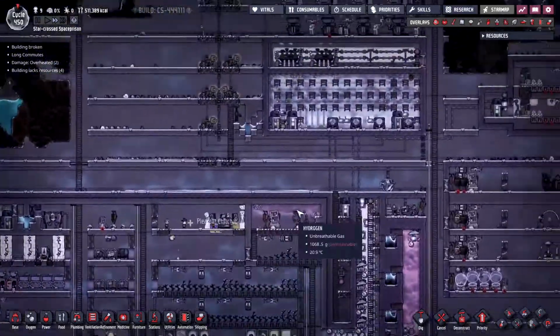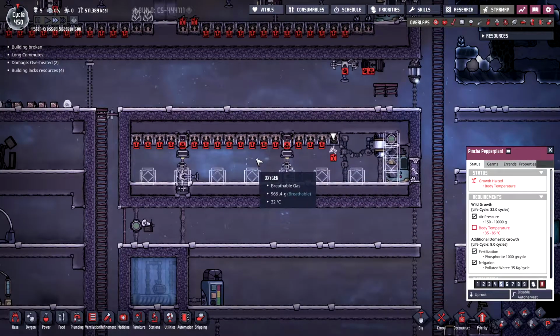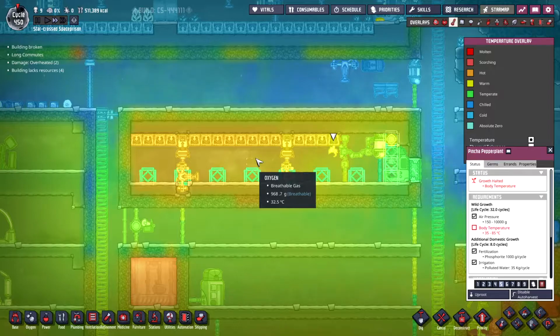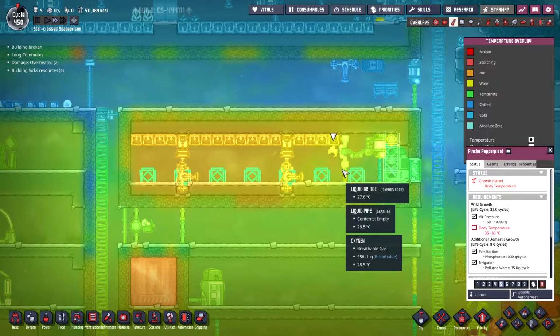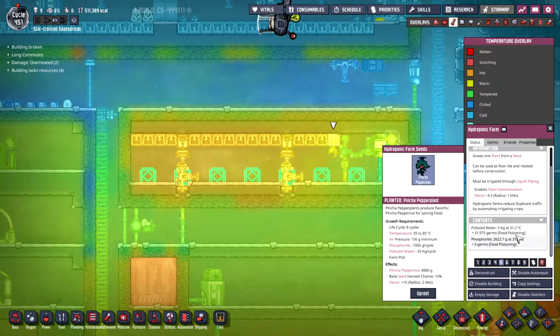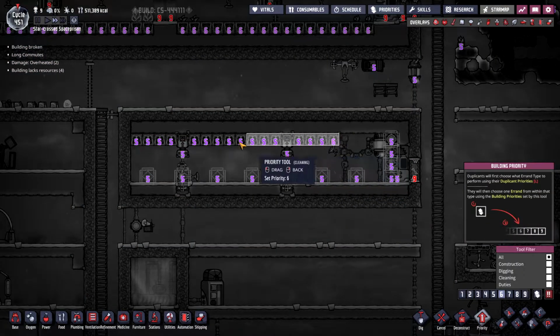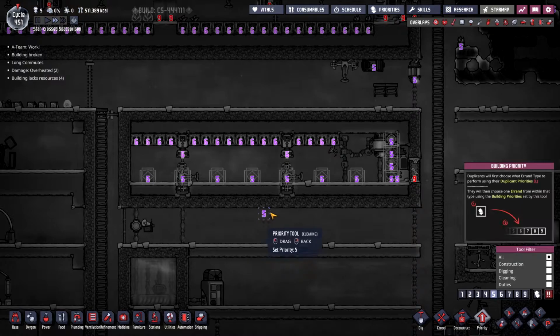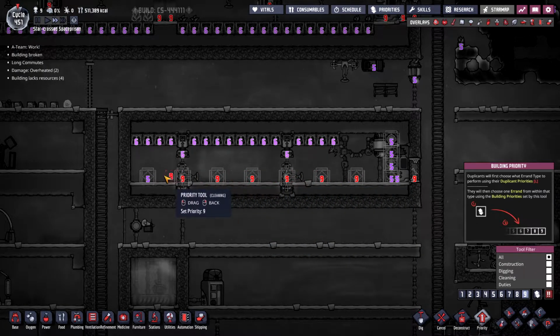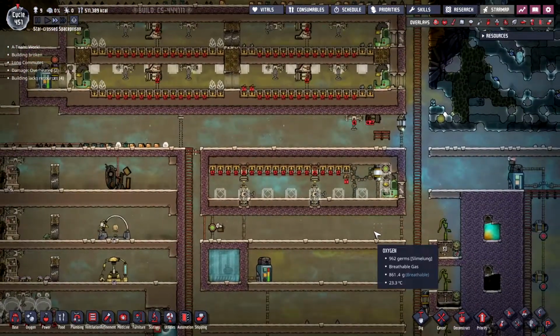We have peppers. Are they growing? Is this actually growing up here? No, he's not growing quite yet. He's still a little too cold. He's a little chilly up here. We still have quite a bit of heat we need to take out of this area. We'll work on that. And specifically on this water tile, I think I might empty the storage, which would insert in new warm water. And same thing for here. Let's go ahead and prioritize these to be a 6. And let's get these temp shift plates put in, everybody. Construction, build. Okay, cool, great.